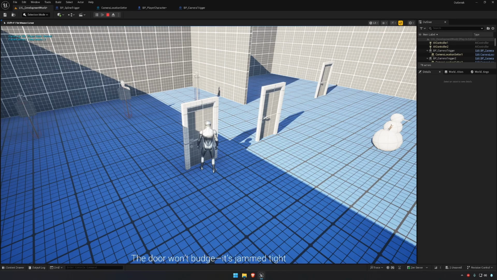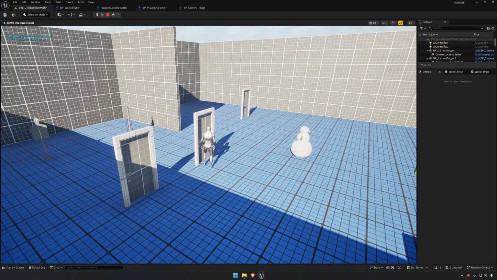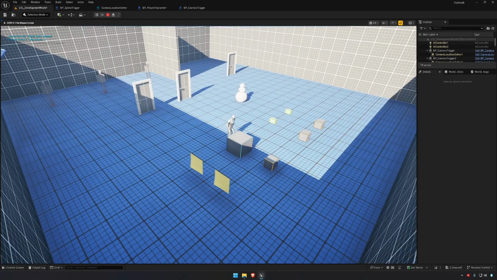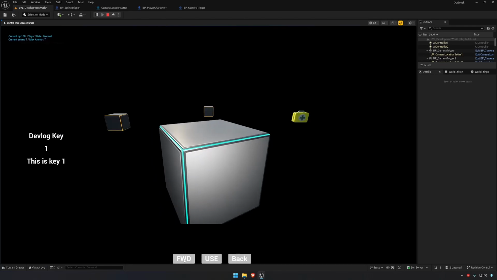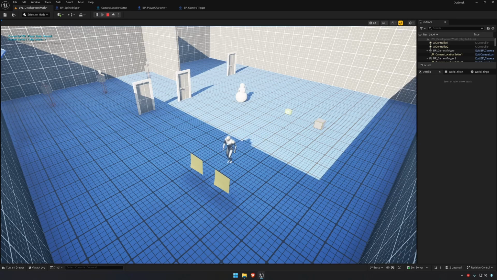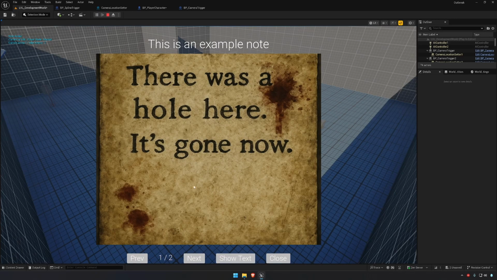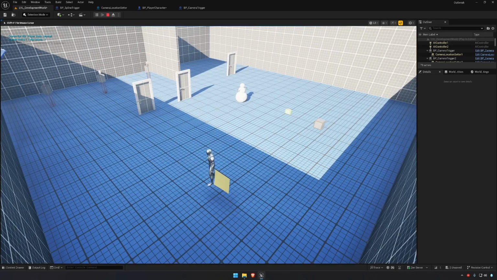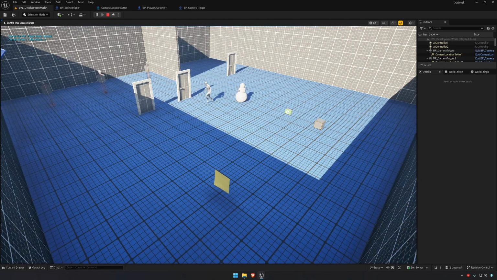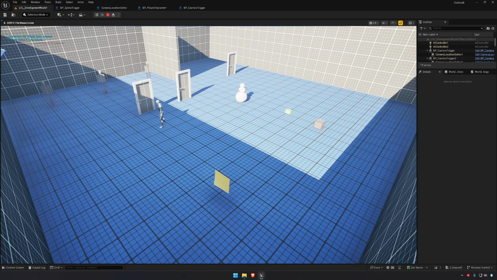So we have like doors that have different things. We have the teleporting doors. There is an inventory system that I've done a previous tutorial on, but I'm going to refine it for this, which is this type of inventory. And then we have a note system that can switch between notes. Then we have like a thing where we can look at objects up close, and I also have a weapon system that I will implement.